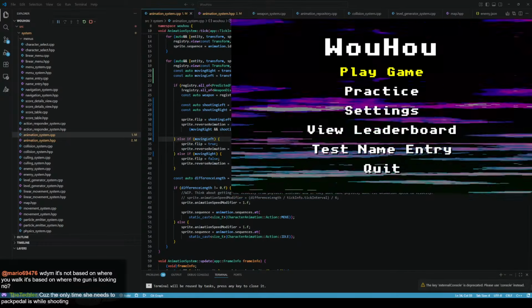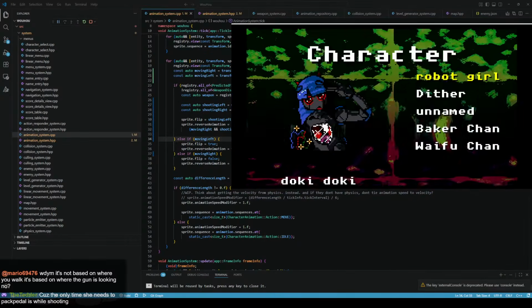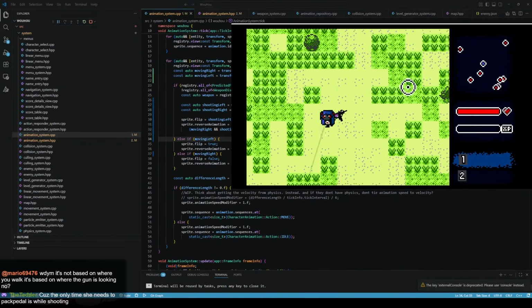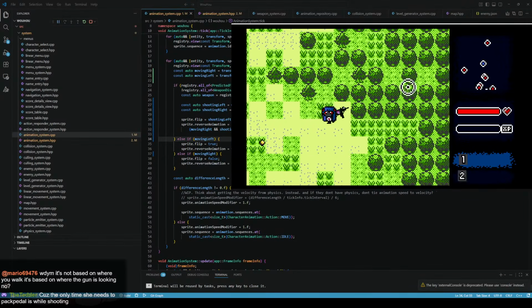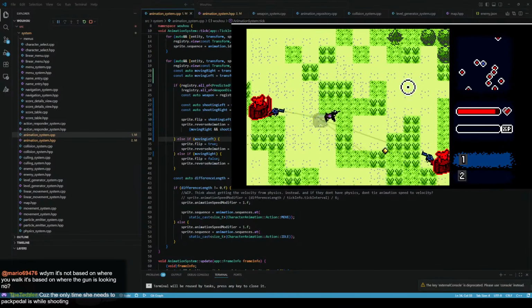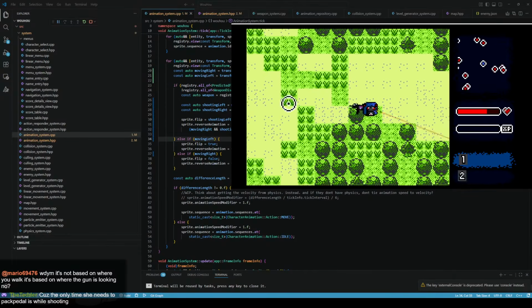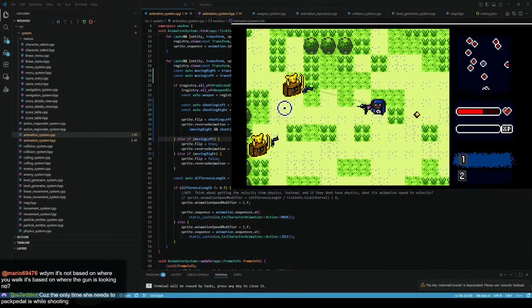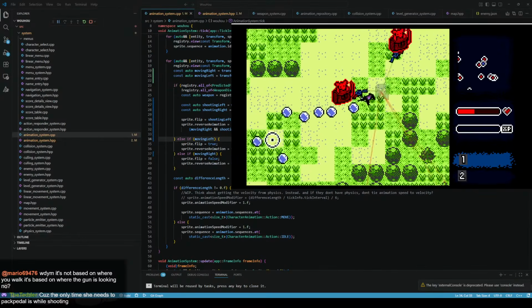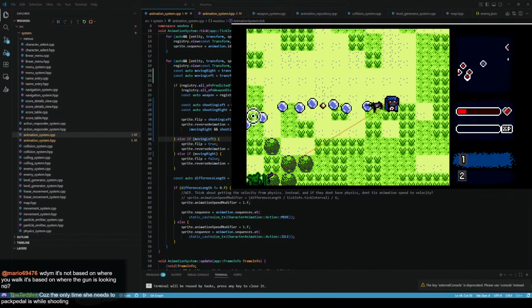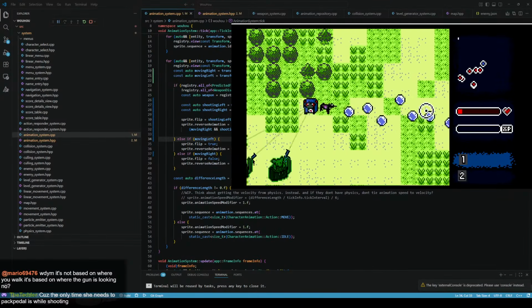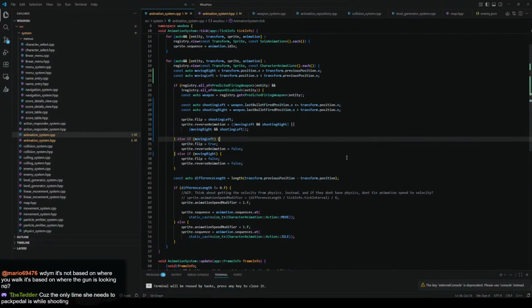I'm so sorry. When you're not shooting, it should be based on where you're walking. So you're moving to the right, I don't want it to invert. Yeah, so when you're not shooting, I want it to be looking exactly where you're running to. And when you're shooting and running to the right, I'm expecting your animation to reverse, but you should be looking to where you're shooting. You only want to backpedal when you're shooting. That's basically the idea, right? If that makes sense.